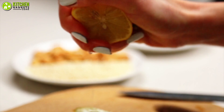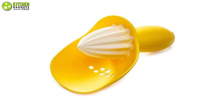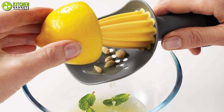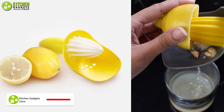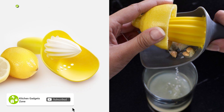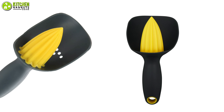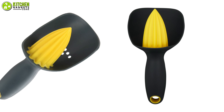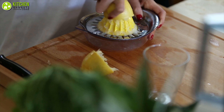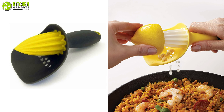Do you struggle with squeezing lemon juice? Struggle no longer. Just take a look at the Joseph Joseph Citrus Reamer to squeeze your citrus in the most flexible way. Its flexible design helps you catch pips and pulp while letting the juice of your orange or lemon drain. On top of that, this is more comfortable to use than a regular hand juicer because it's ideal for all kinds of citrus fruit. Instead of using regular lemon squeezers, you can rely on the Flexible Citrus Reamer from Joseph Joseph.